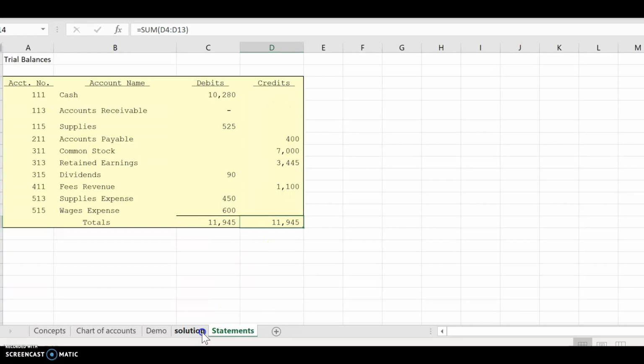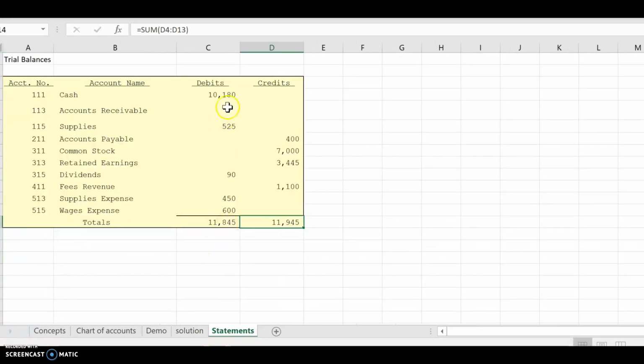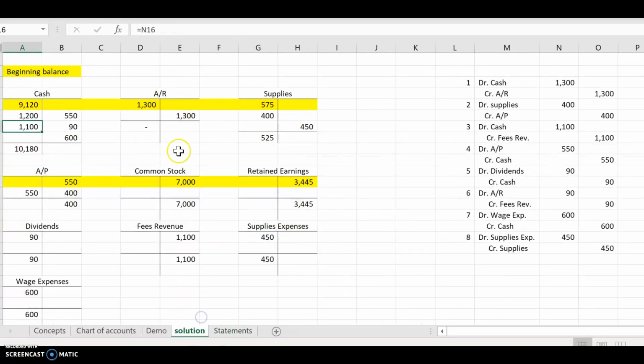Now let's say I did something incorrectly. As I said, I did 13,000, but when I post it wrong as 12,000, what would happen? The two columns would differ, for example 1,180 versus 1,100. That means when I add these two columns up, they are not the same. Then I know I made a mistake somewhere, and I go back to check where I made the mistake. That's how we detect where we did things wrong.